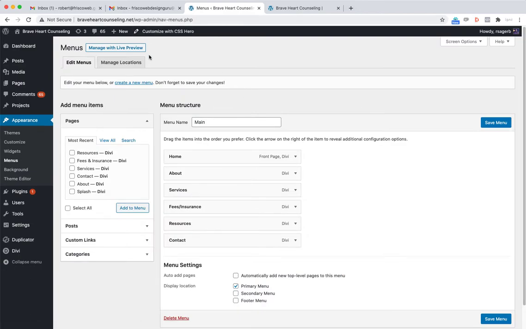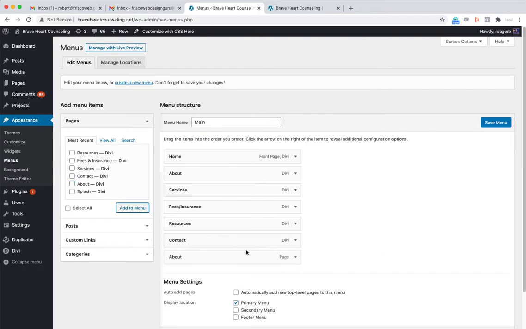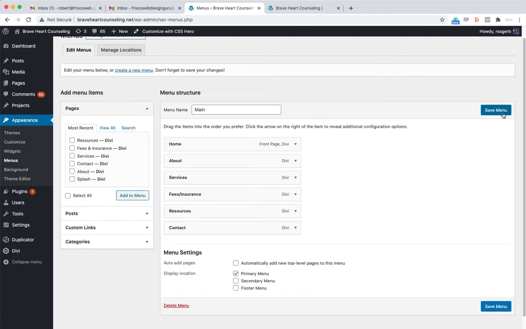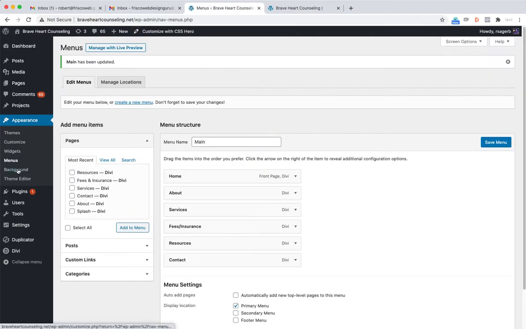99.99% of websites only need one menu structure. If you ever needed to add things like a blog, this is where you would do that. You'd be able to literally put a blog link in here. You'd want to create a blog page, and then you'd come in here and create a blog link, and you would just drag it over or click add to menu like that. See? And it would appear there, but you don't need to do that right now. So, that's all there is to menus.